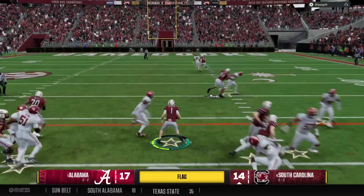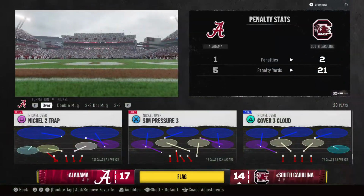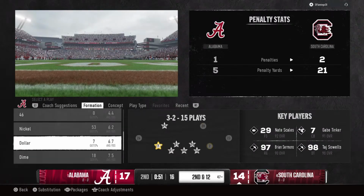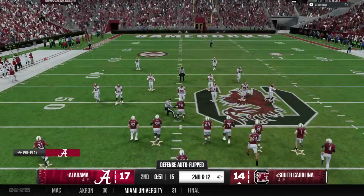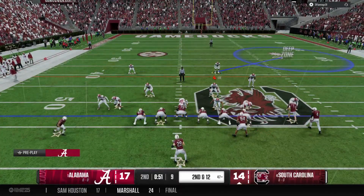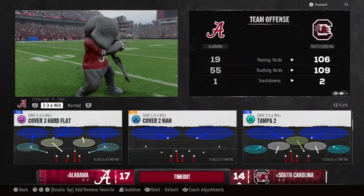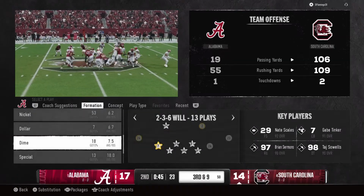They flip it to him on the jet sweep. And he's brought down, but there is a flag on the field. Let's check out this call. And the head coach will decide to accept the penalty and take the yardage. Important 2nd down play coming up. Motion by the back. Defense better adjust. Minimal gain brought down short of the marker. And now the defense will call a timeout here to make an adjustment on their side before this crucial play.